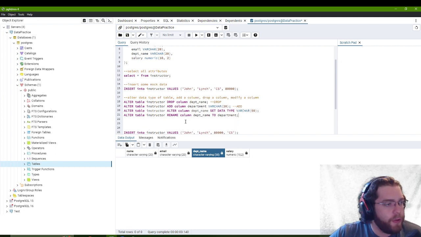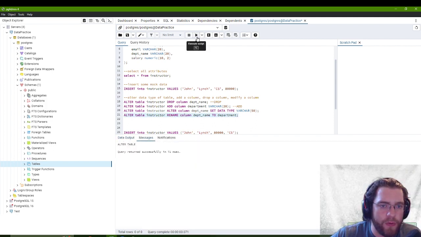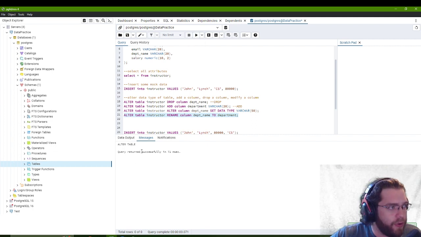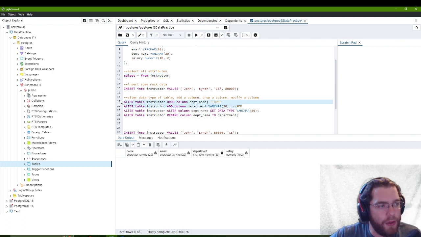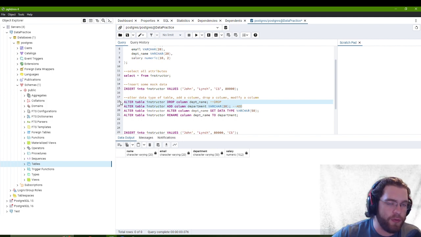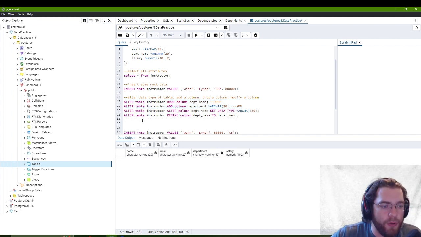Now, some of these keywords might be coming out of nowhere for us as well, but eventually with our notes and when you're going through this, some of these are kind of straightforward. So the rename operation is telling us to do a rename on something there for us. Let's try to see if this works for us. It looks like our alter table was successful. And if I run this guy here, we'll see that we go from department to department name. So now I don't need to do my add and drop again and change up my whole data structure there. I can simply do the alter. All right.